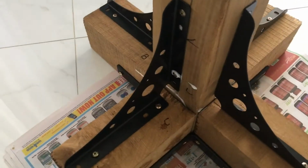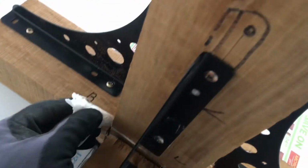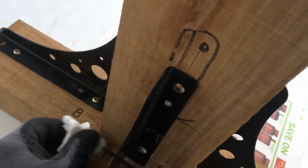So once you're done tightening all the screws, just give it a nice rub. Don't need all this glue all around. Okay. Good rub.